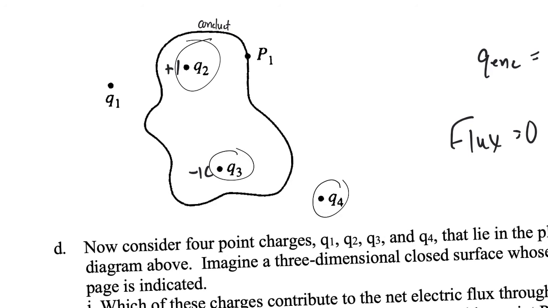A conductor brings with it its own group of charges inside the conductor that are continuously rearranging themselves until the electric field inside the conductor is 0. Does that make sense? So they wouldn't do that here because they're trying to isolate these 4 individual charges only. If they brought the conductor in there, they'd mess up a lot of stuff when it comes to the questions that are here. They just can't be asked because the conductor itself then is bringing charges with it.